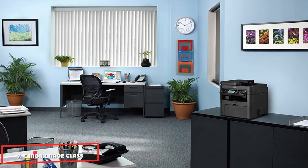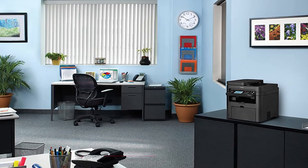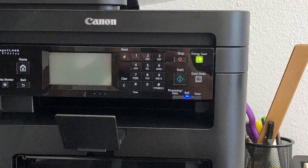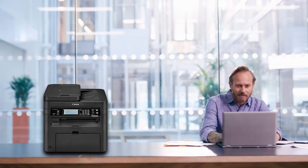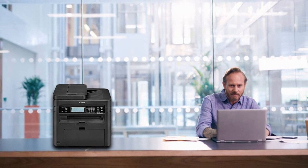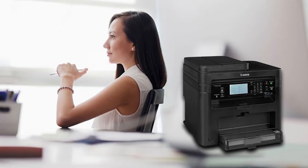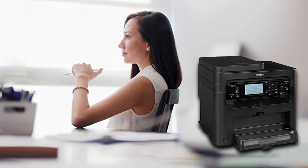Moving on to number 7, the Canon ImageCLASS MF247DW copier. Are you looking for the best duplex laser printer with Google Cloud Print services? Many Google Cloud Print printers fail to provide those services properly, so we are presenting the Canon ImageCLASS MF247DW wireless multifunction duplex laser printer. The Canon Google Cloud Print system will allow you to easily set up a cloud printer and give you the maximum benefits of cloud-based printing.